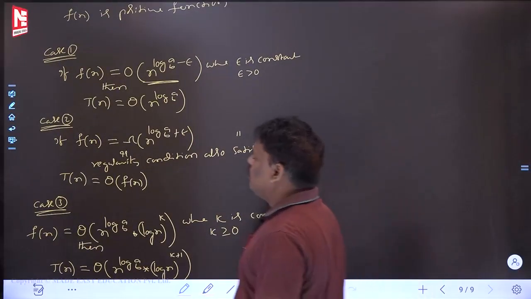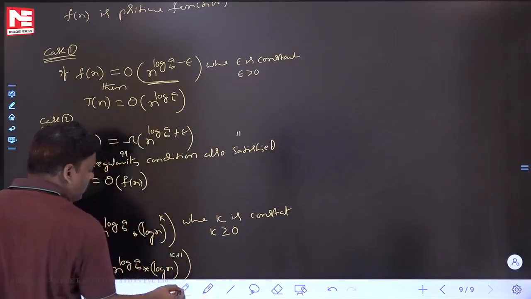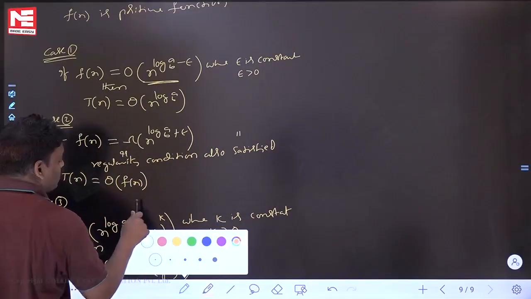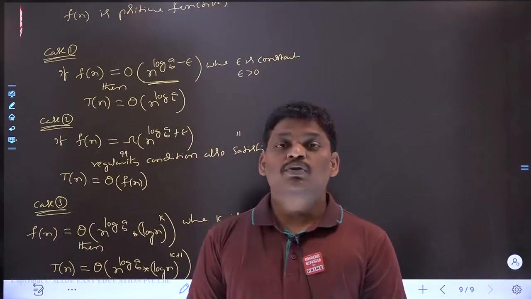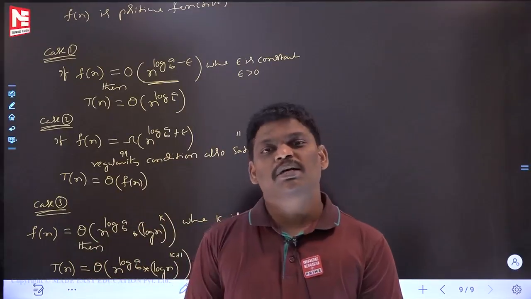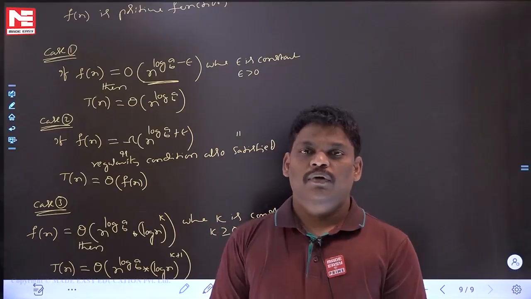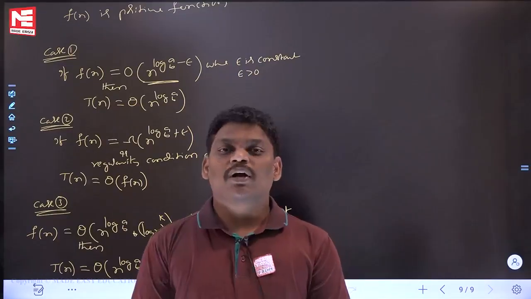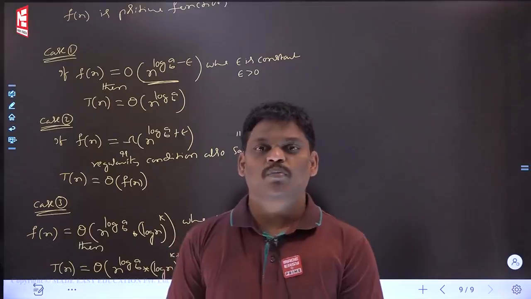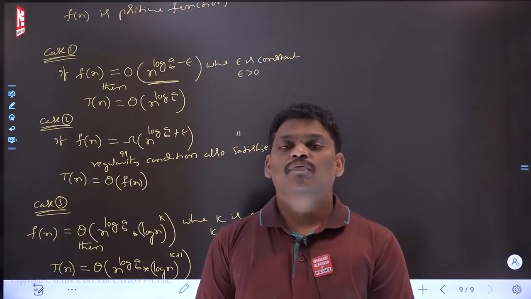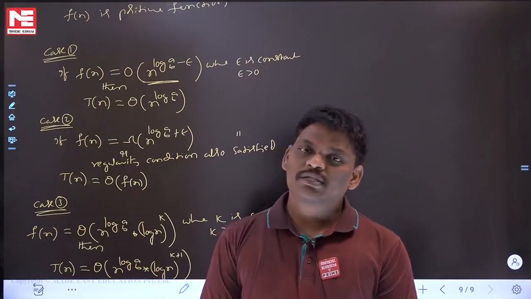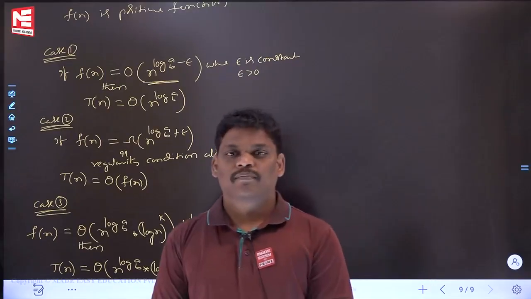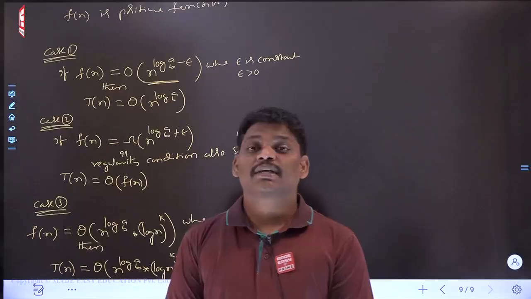One more thing I want to ask you. Some students think that the master theorem is very difficult. No, in the whole algorithms subject, the easiest one is the master theorem. Whatever theoretical things there are, I have written on the board. Only for namesake I wrote it, because without writing also I can explain, but it is better to write. That is the reason I wrote it.